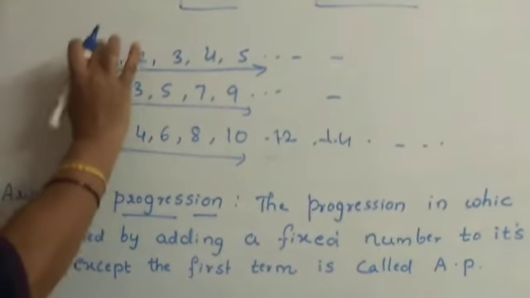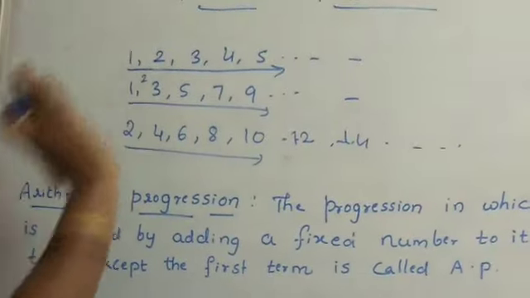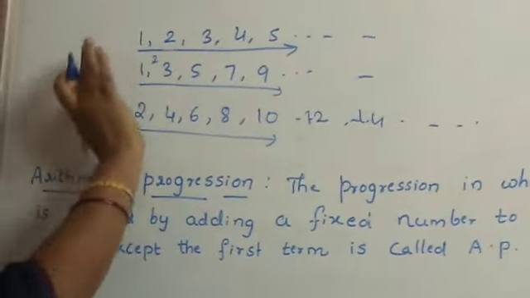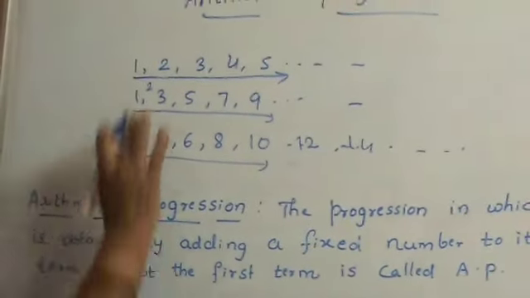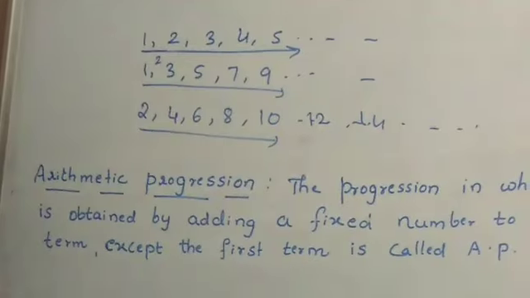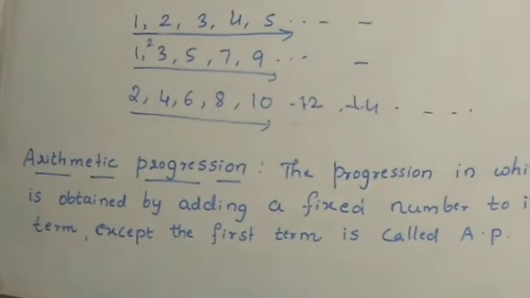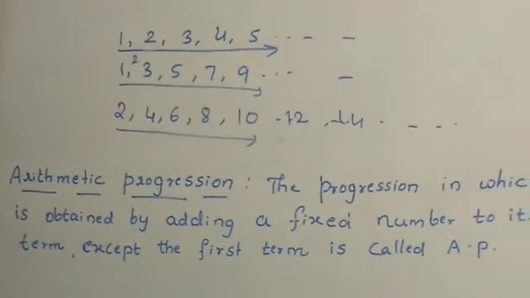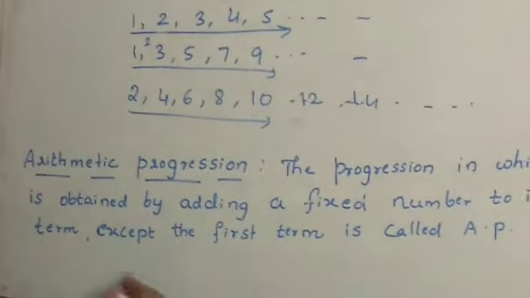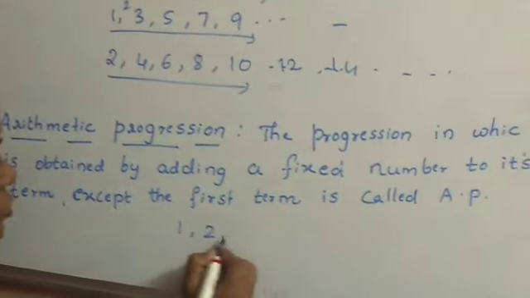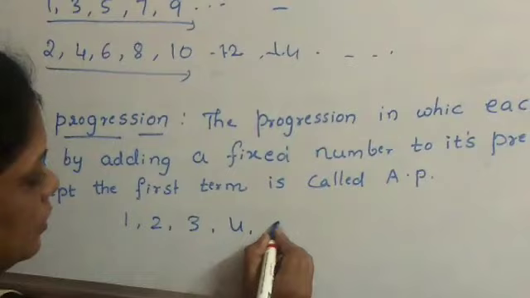But leaving this one, we first have to know what the first term is. For this I am not adding anything because that is the first term. So except this term, I am adding the fixed number to each term. Then we are getting the next terms. This is called an AP. Okay, understood?